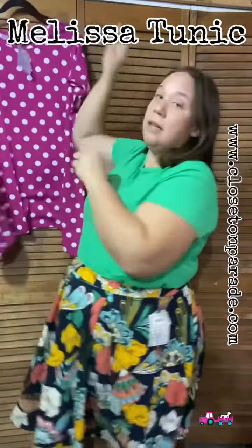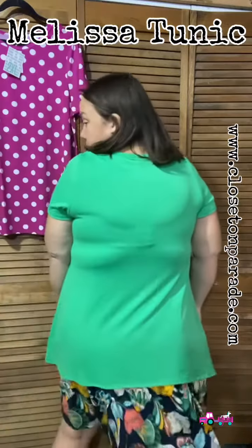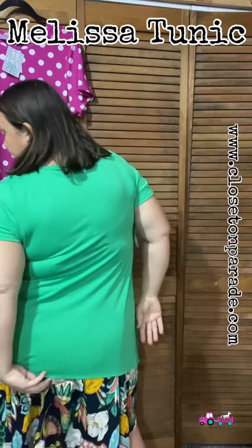I put on Melissa with a Madison skirt. See? You could totally easily tuck her in and you don't have the bulk underneath. The shirt's hanging down about right here on me. I'm gonna pull it out so you can see how long it would look. You can see that it has that cute shark bite hemline in the back as well. It does cover my butt and it covers in the front, so you can totally pair it with leggings.